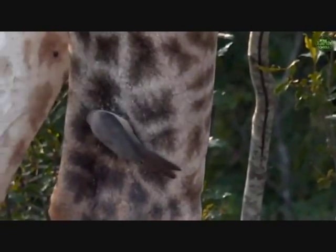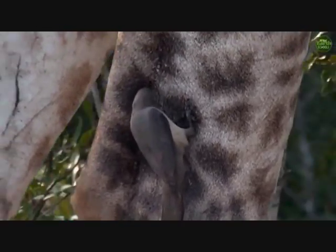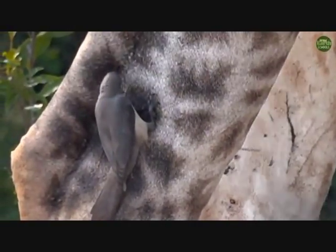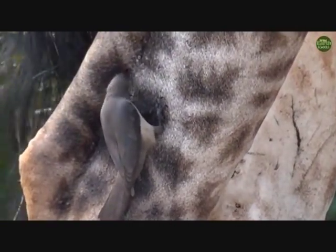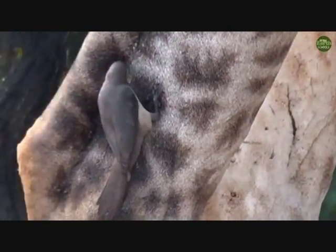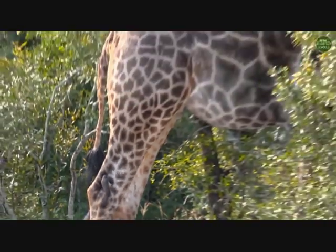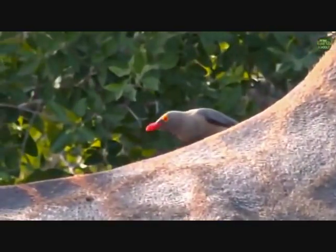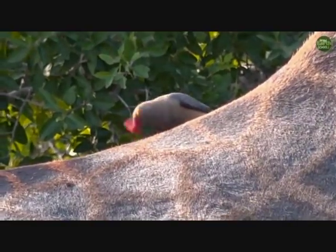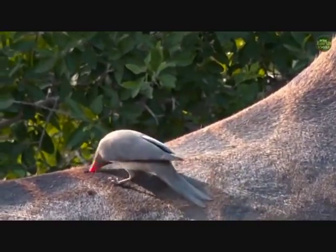Not necessarily, not to the point where it's going to kill a giraffe. So they're basically feeding on the blood of the parasites, of the ticks and the mites. But the problem is that if a giraffe were to have a wound of sorts and it was bleeding, they can aggravate that wound. So they'll peck at it and sometimes make it bleed a little bit more. So they stop the wounds from healing as quickly as they should. But like I said, it's not going to be enough that it's going to end up killing the giraffe. It's just going to irritate it more than anything. Look at that, using their beak like scissors. Very cool though. Right, off you go to Steve, who's got a very, very pretty bird.